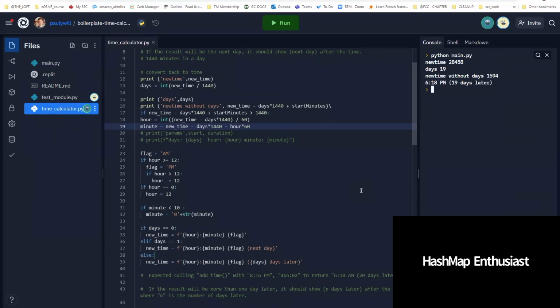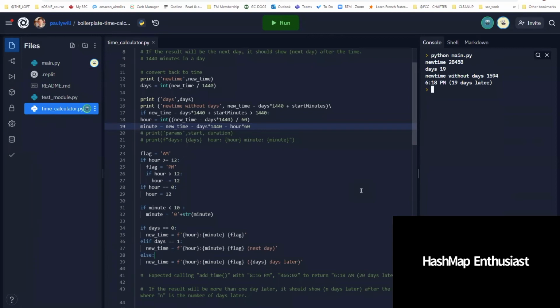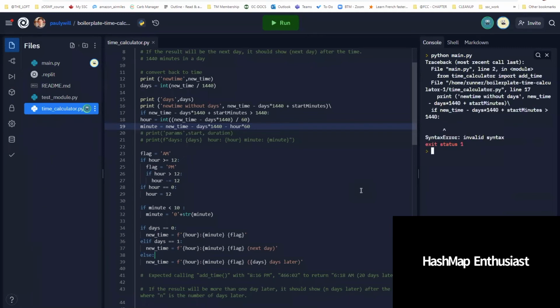Let's just see what happens here. Get rid of that. Run the unit test. Oh my goodness.